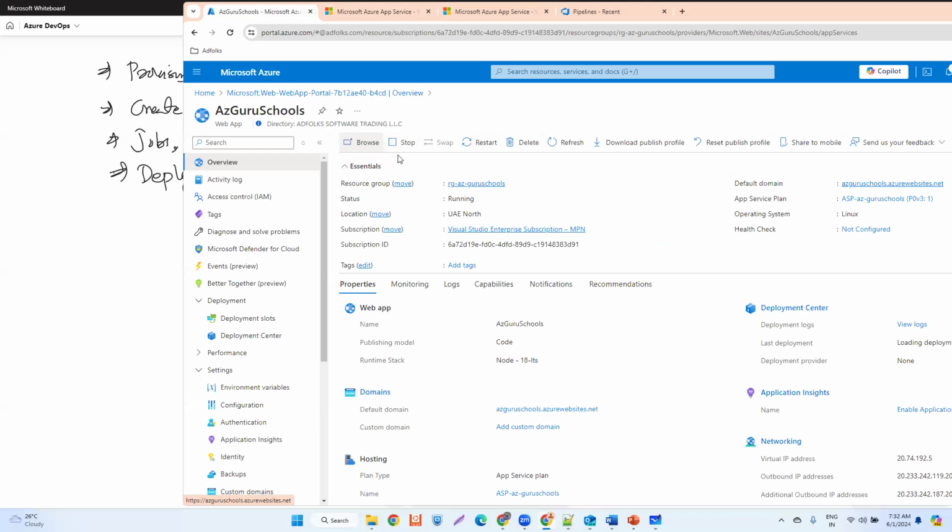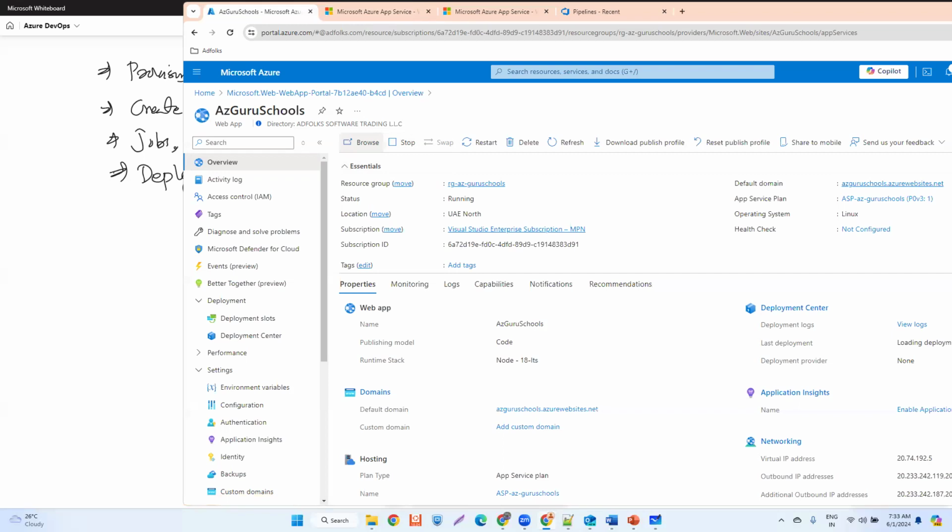If you are thinking of restarting, do one thing: stop the service and start it. Instead of restarting, that will be better. Restarting is also fine, but the best practice is to stop and start. And one swap is there. I'll come to that later, maybe in the next session, because let's see how long it will go. Okay. So we created this, and we have our app service ready.